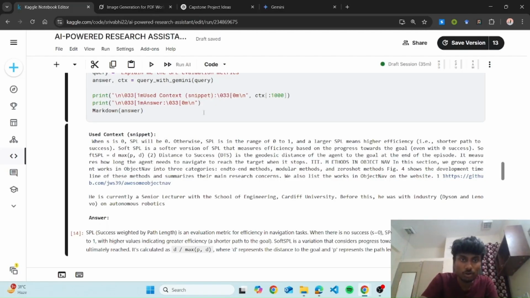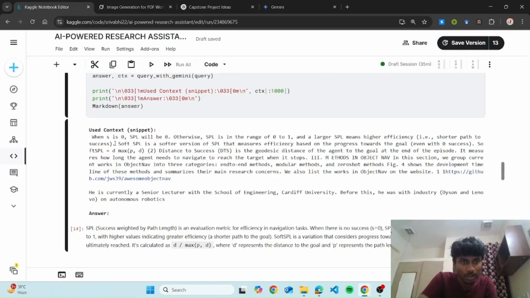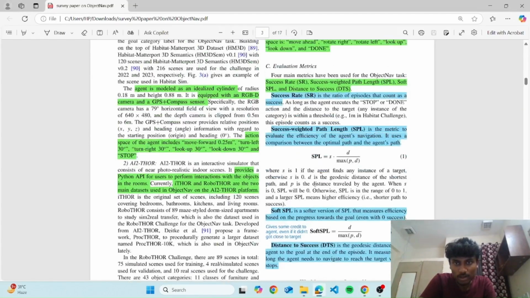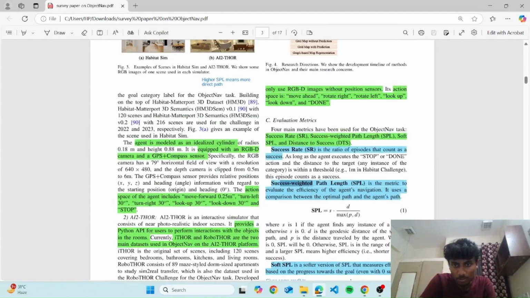And if I show you for verification purposes, here it has said that SPL will be 0 when S is 0, otherwise SPL is this, larger SPL means higher efficiency and all that stuff. And if I show you where this information is written, this is the part.